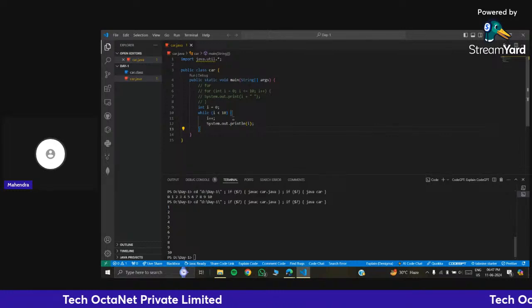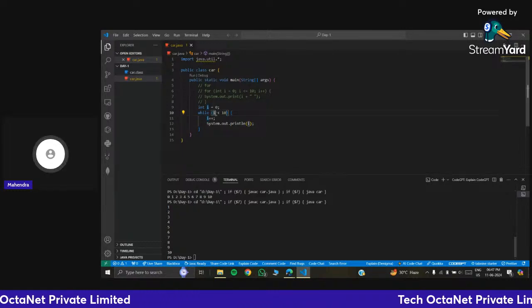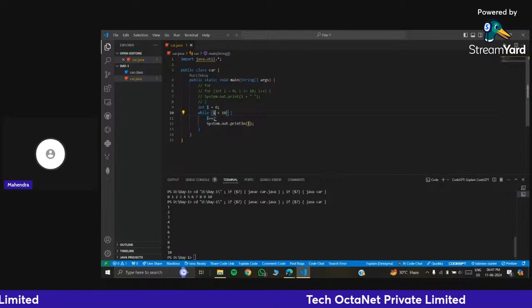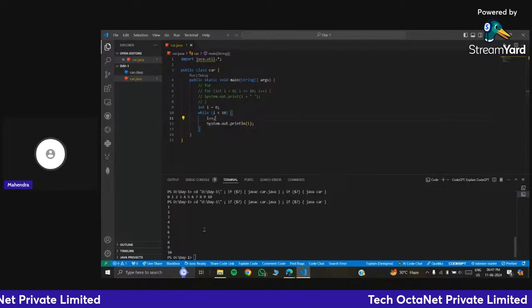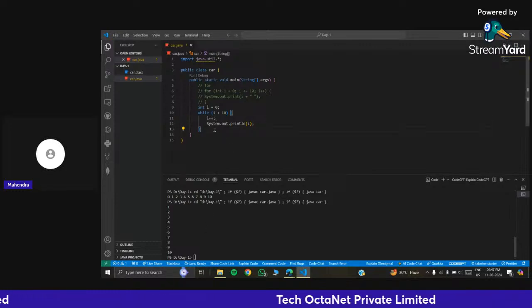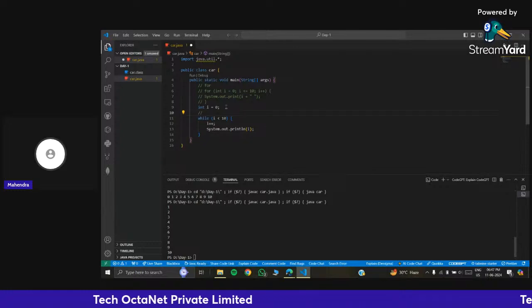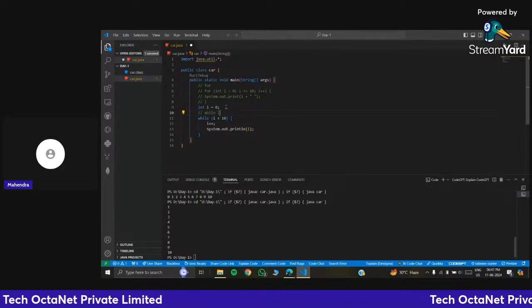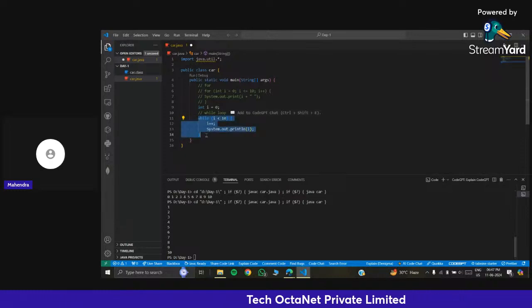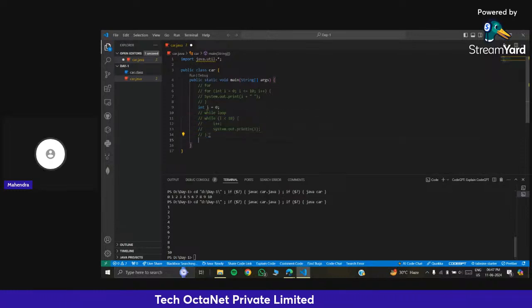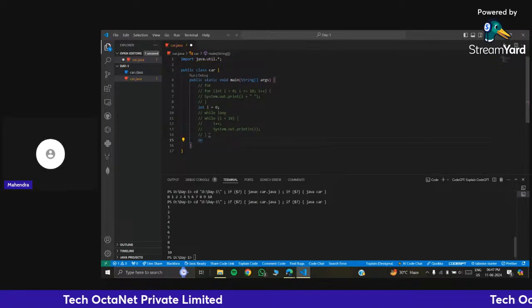The reason behind that is it checks 0 is less than 10 and it increments that value. It is never 0. It already converted that 0 to 1, so it is not printing that 0. Then we are done with the while loop. Now comes the last loop, do while loop.